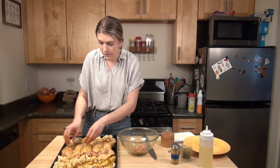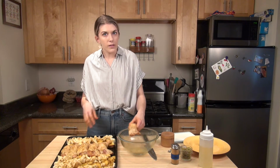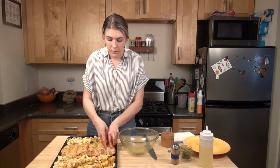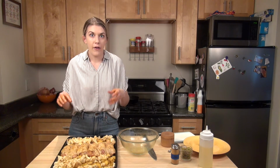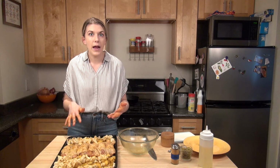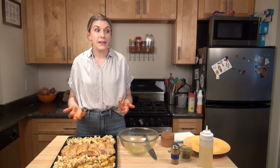It's going to be a tight fit, but that's okay. You want to try to avoid overlapping too much. You want the top of the chicken to be exposed because that's going to allow the top to get crispy and brown. So if everything's just piled on top of each other, you're not going to get that drying out of the skin. It's not going to be crispy. It's not the worst thing in the world, but this just allows everything to cook a little bit more evenly.